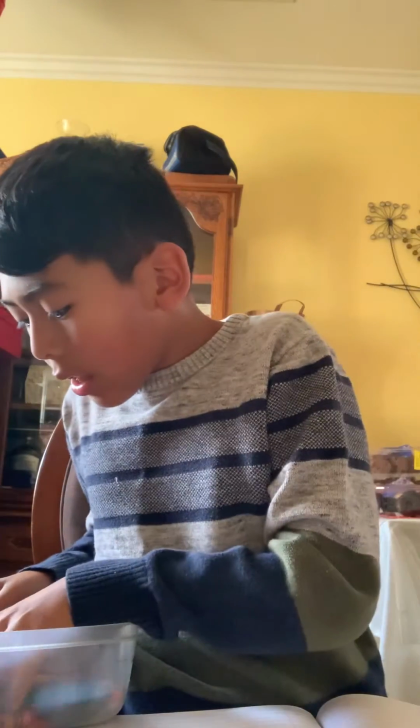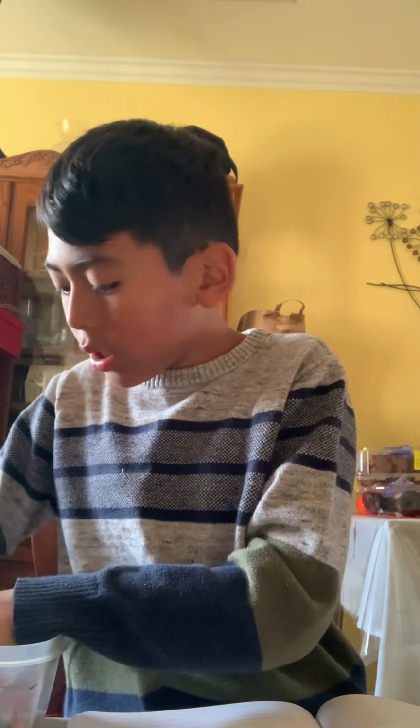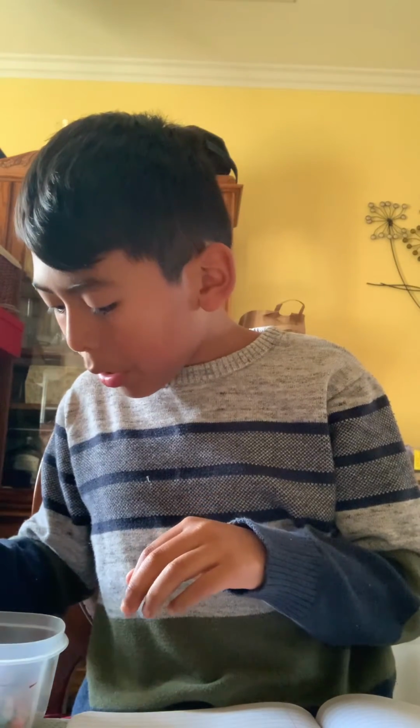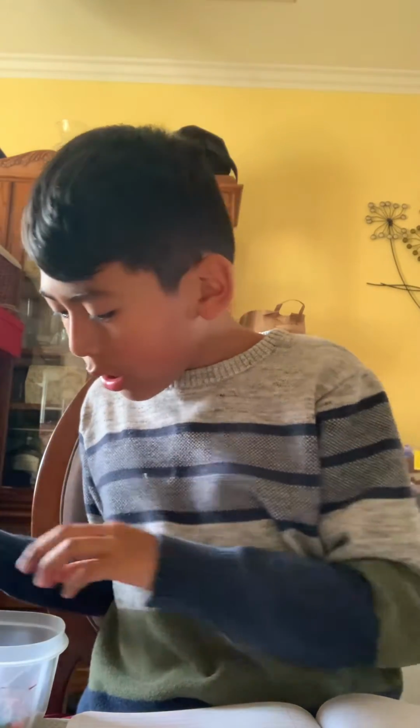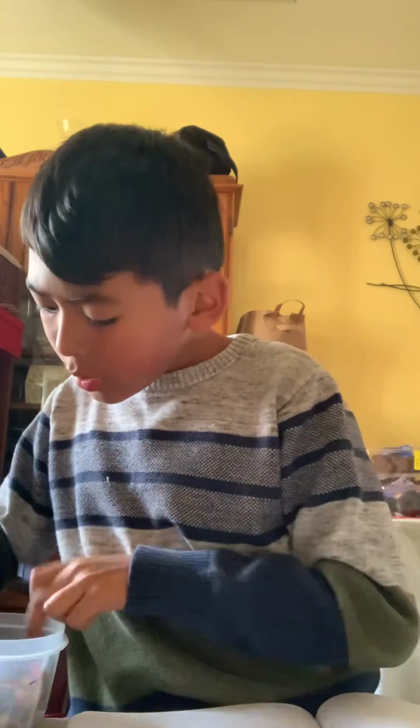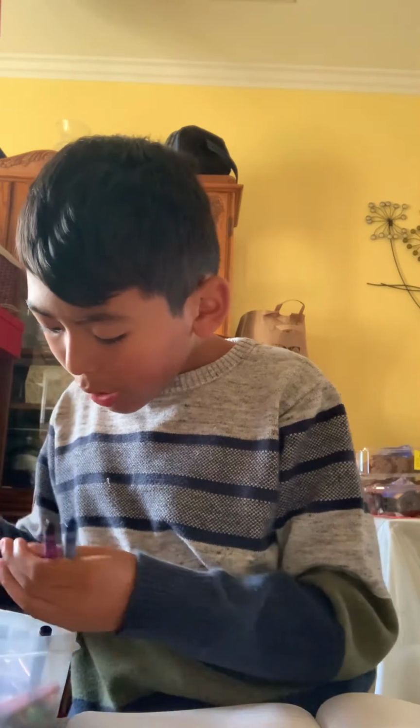So we're going to get our crayons. Wait, we should do the three color challenge. So this is how the game works. Okay, let's see. I'm going to choose the color. I'm going to choose this one. No, that's not red, that's not red. Oh yeah, we could use a pink. No, I'm going to use blue. Purple and red.